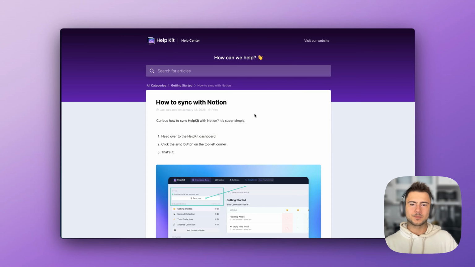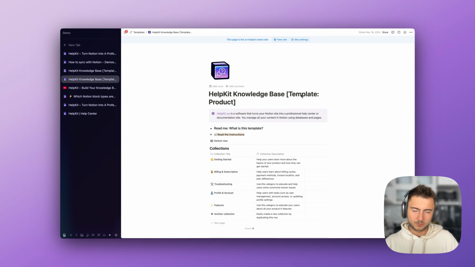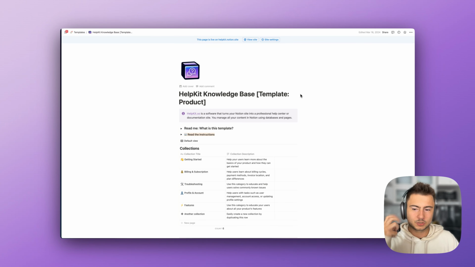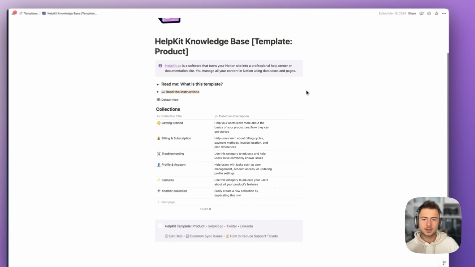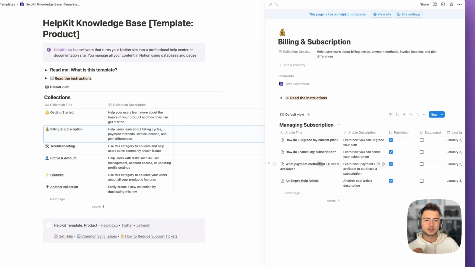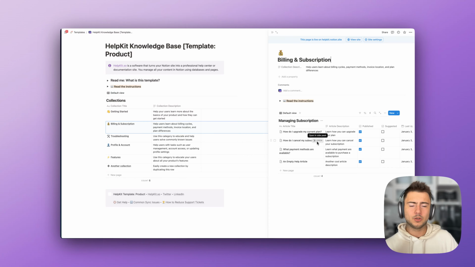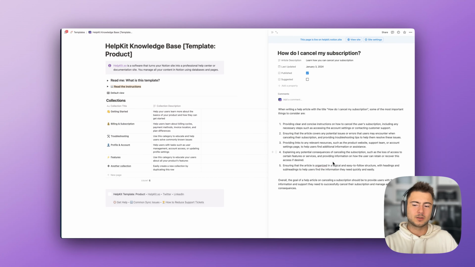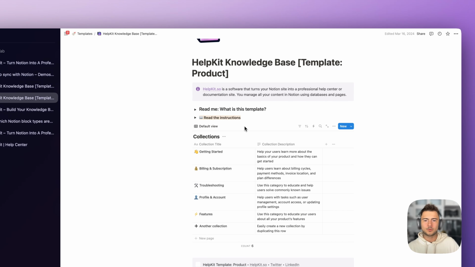And that's basically it. That's how easy it is to get started with your help center. If you are wondering how to structure your help center in the best way, we also provide you with a more structured template already, which is catered to mostly B2C, B2B products that already has a few articles and categories pre-filled for you. So you can just go in and feel free to override them or add or remove whatever you want, but we just provide you here with a sample set of articles and categories that might help you to get started a little bit faster. And you can sync this with HelpKit and you're already good to go.